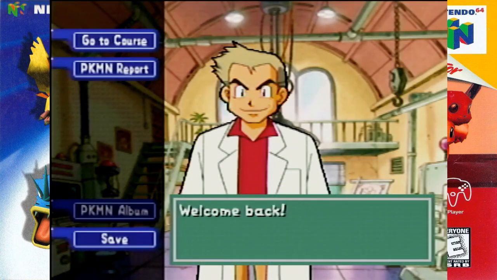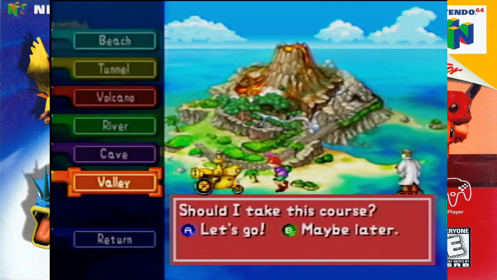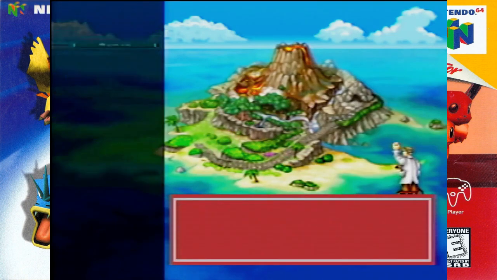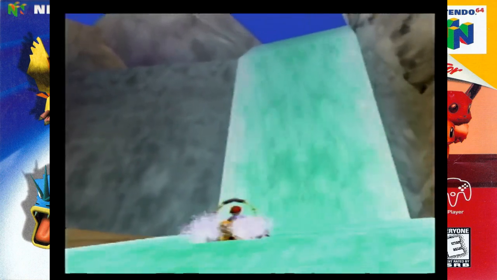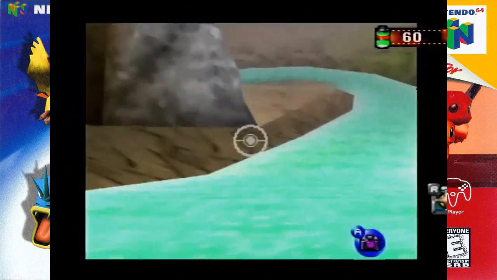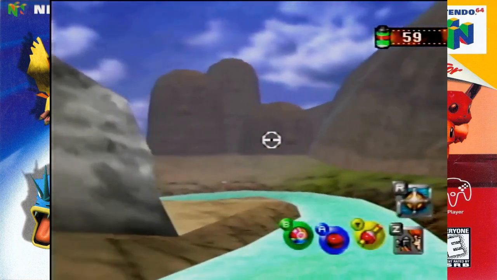We only have one more stage left, and that's the valley. This is gonna be fun. Yes. And here's the quickest and easiest sign to get in the game. Dugtrio Mountain. Oak. You couldn't find this one?